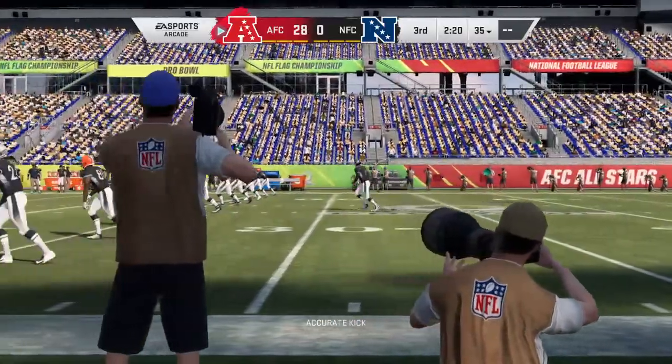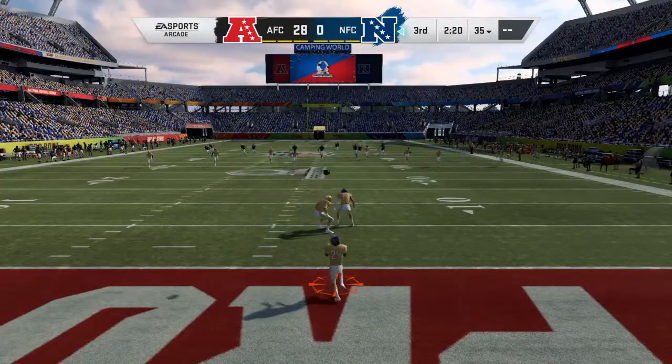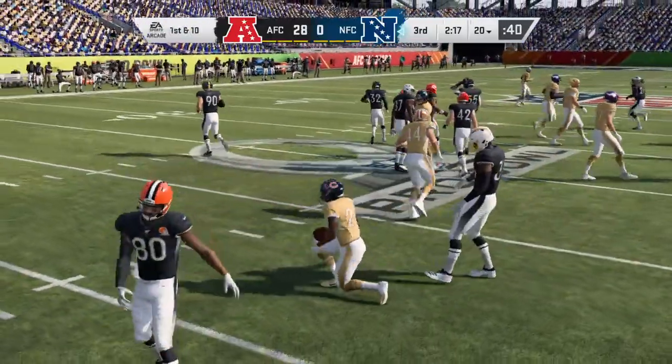So they throw the pick six. They'll get another shot at it now as this one's in the air. This is fielded at the goal line. And he will be marked down right there at the 20-yard line.